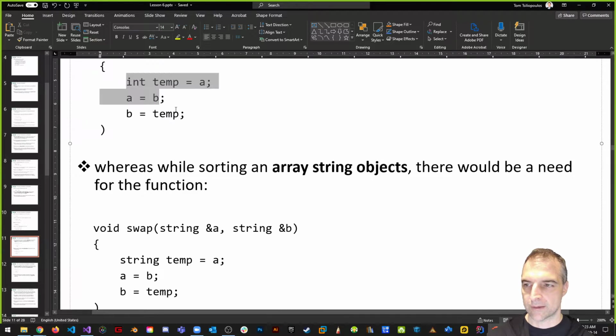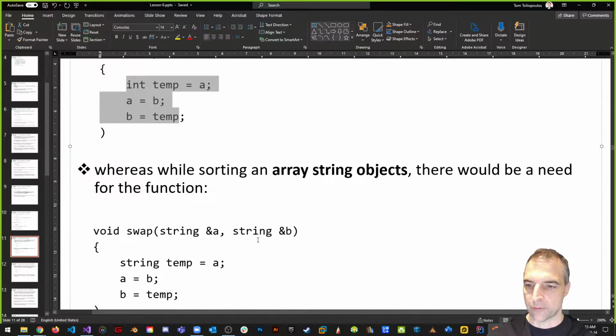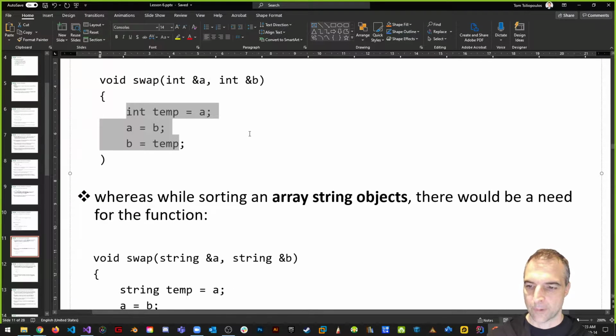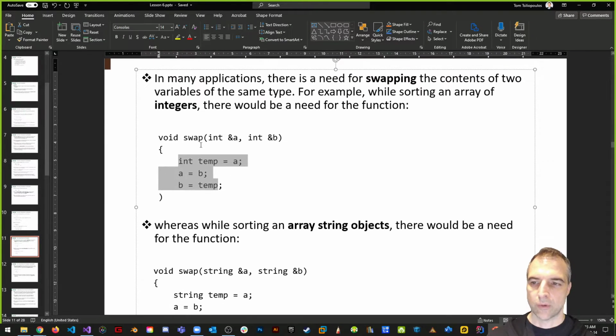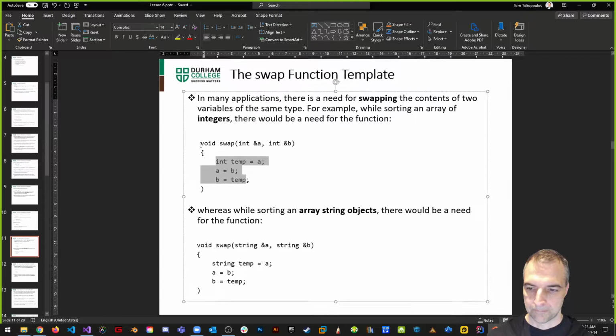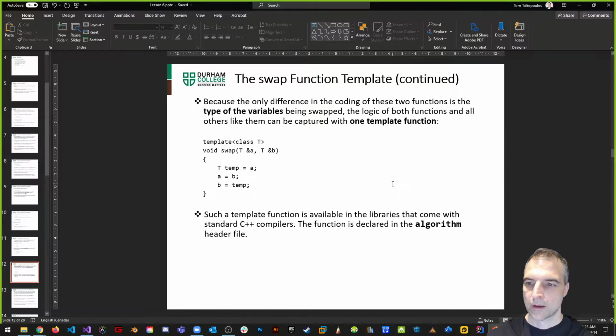The body's identical. It's exactly the same from one swap function to the other, regardless of the data type, right? Again, this is a great use case, if you will, for templates. Why? Because the body's identical, and the only thing that can change is the data type. Once you have this situation, then you're ready to go with templates. Okay, that's how it works.